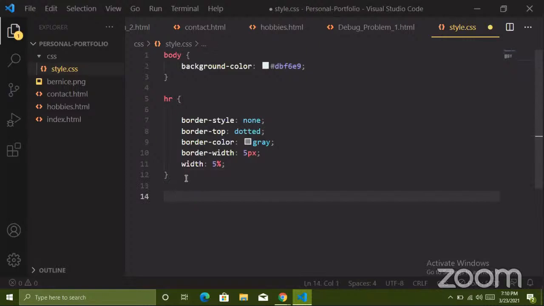So now we're using ID selectors, and this is how you write comments in your code. So slash, then the star, then anything that you type here is a comment.